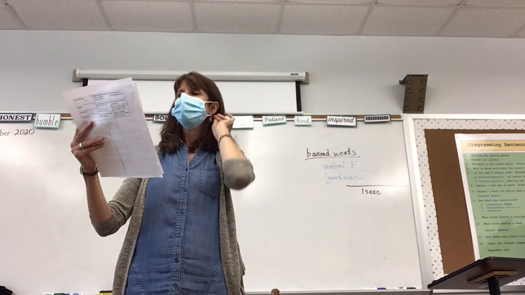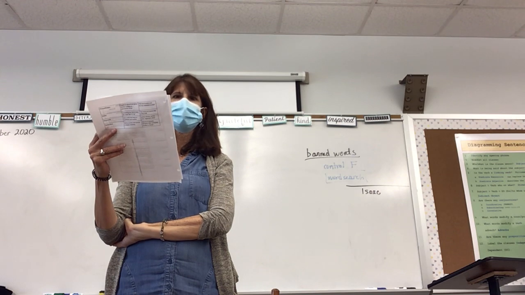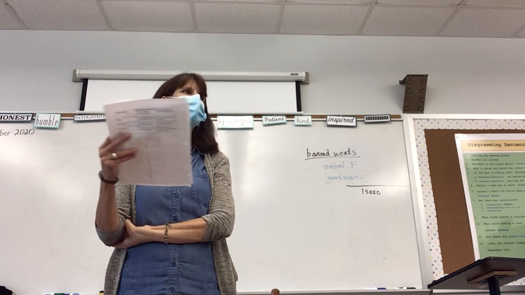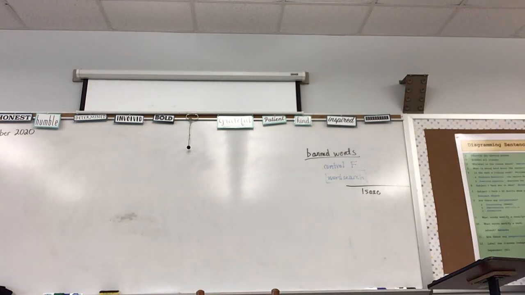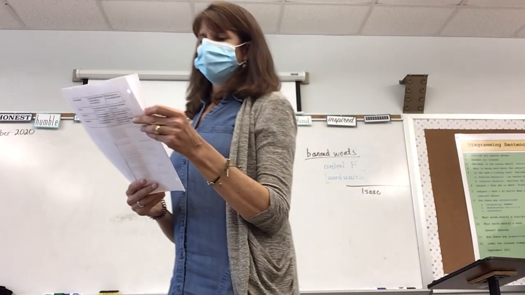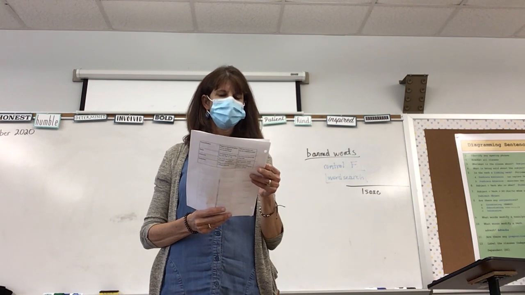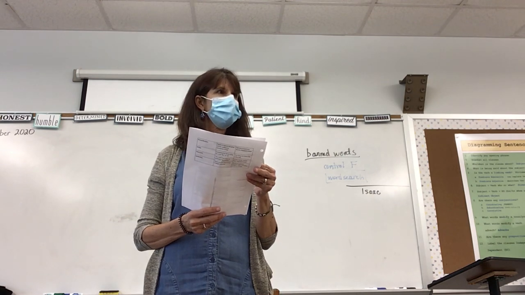Okay, guys, writing dialogue in a short story. Ben, can you read those first 5 points? Number 1, indent whenever the speaker changes. Number 2, place punctuation marks inside of the quotation marks. Number 3, be clear about who is speaking. Number 4, use dialogue to reveal qualities about your characters. Number 5, use dialogue to break up the narrative of your story.